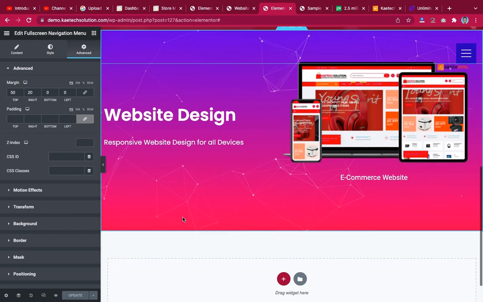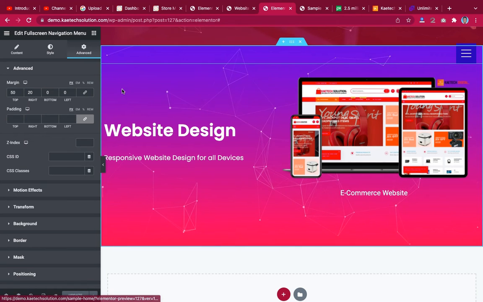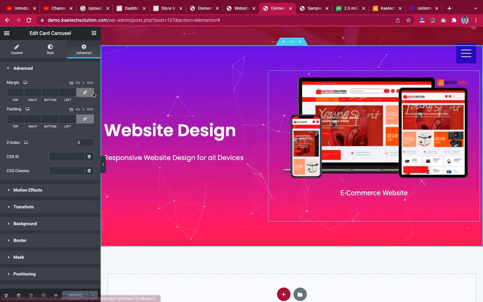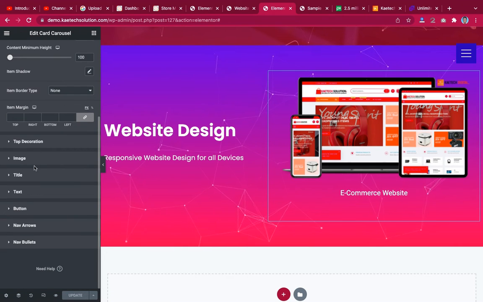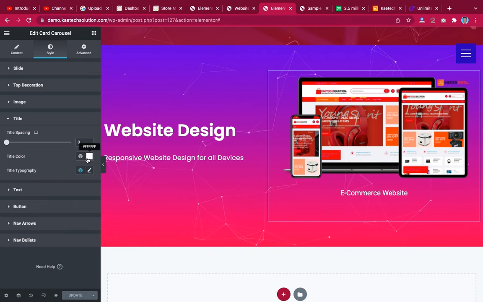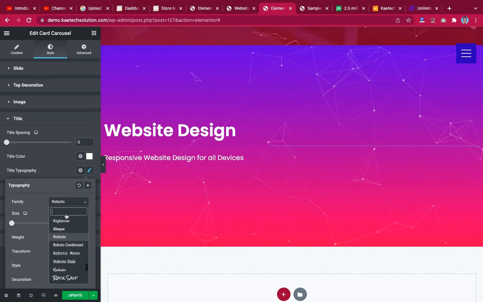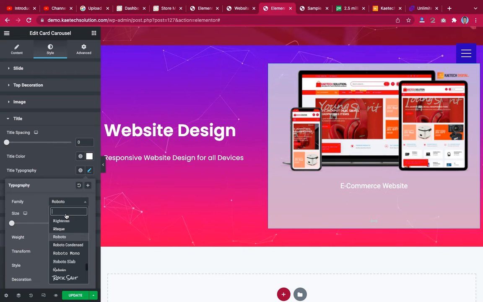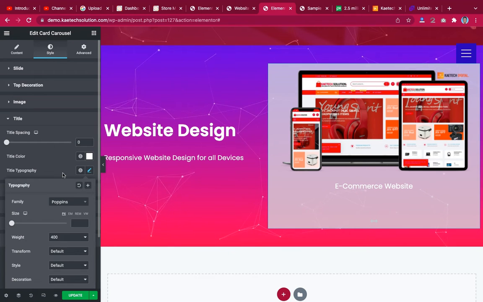Now what we are going to do is, you can decide to increase the font size of this one. So if you want to increase the font size, for the title, you can change the font to be Poppins, and then maybe give it 25 font size.